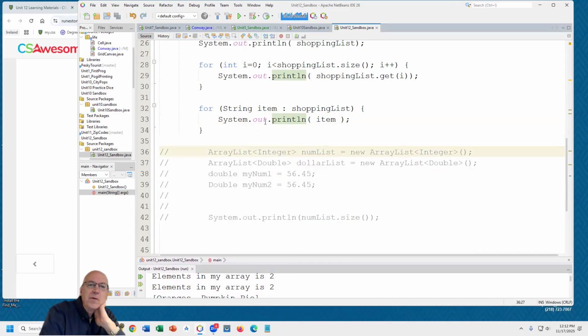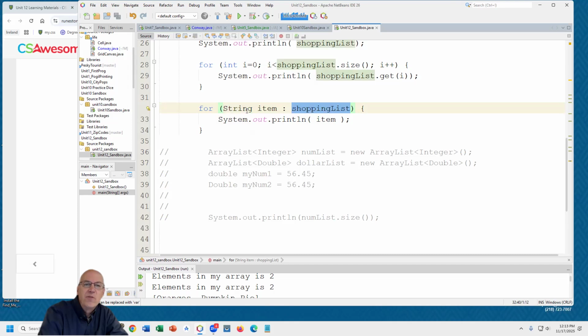And again, there's different ways of reading this, but how you usually read this is: for each item in the shopping list, do the following. So it'll set item to the first element, item to the second element, item to the third element. And it'll be a string because shopping list is an array of strings.